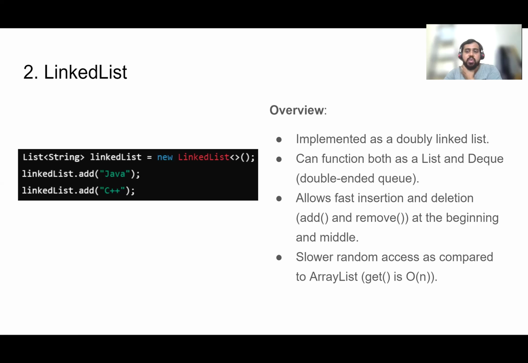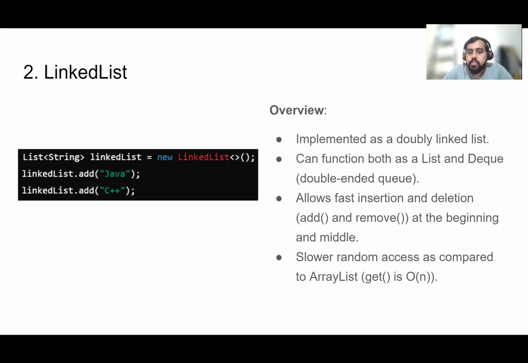So this is where you can see multiple inheritance through interfaces is possible in Java. This is one of the examples. Here a linked list is implementing two interfaces. So the multiple inheritance concept applies here, but it is only allowed through interfaces. Deque is nothing but a double-ended queue.